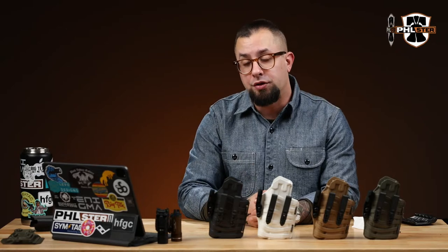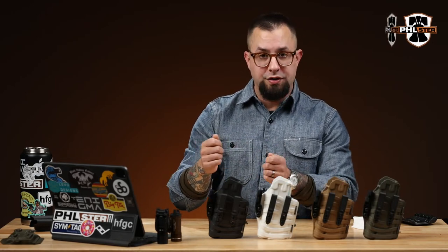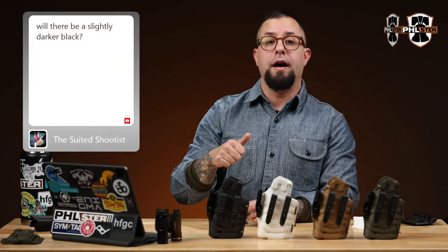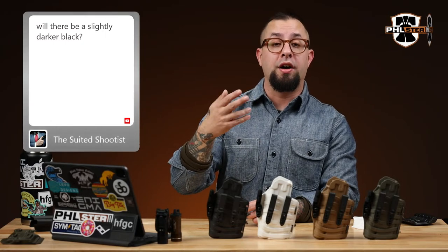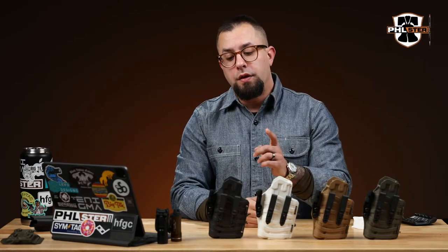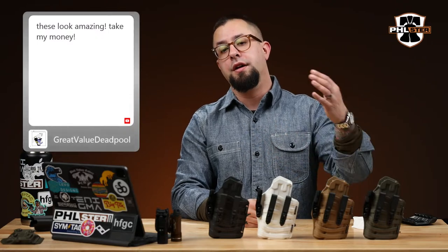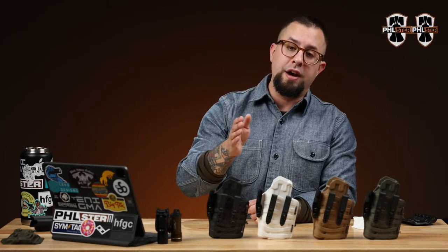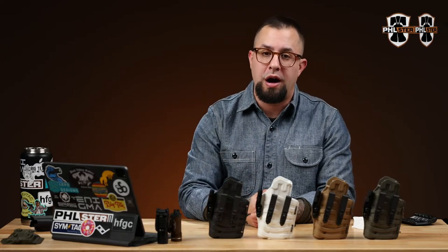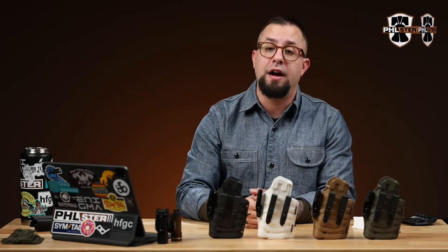Now, there's a little bit of a complicated backstory there. Anyone who works with Kydex will tell you that the lighter colors are softer. When you're buffing and sanding and cutting them, it's easy to subtract too much material. Anyone who's using a lighter colored Kydex holster will notice how much of that lighter color rubs off onto the finish or the slide of their gun. Since these are all exactly the same material, the color of which depends on a color concentrate and nothing else in the process, they're an engineering grade of material. That means that whatever color they are, they maintain all the same material properties. So the lighter colors are just as tough as the darker colors, which is not the case in Kydex and Boltaron.